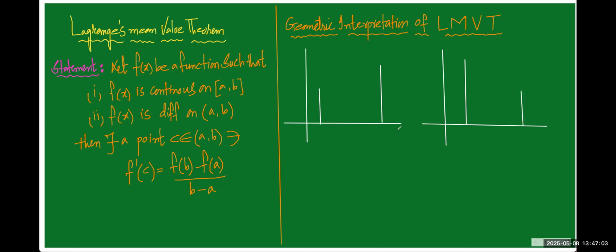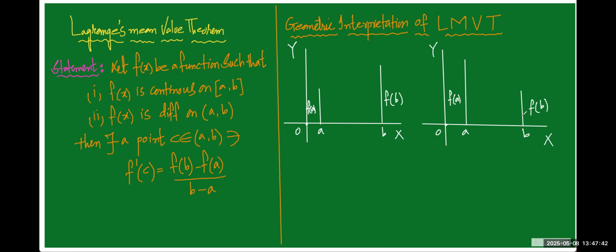Just wait for 1 second. Then there should be at least a point. The condition f of a is equal to f of b is there, right? Yes sir, we have already shown the geometric meaning. There f of a and f of b are equal, but now we take advantage of the fact that f of a and f of b are not equal here. In Rolle's theorem they are equal, but in Lagrange's mean value theorem they are not equal. We take the advantage of that only, and we can easily prove this.